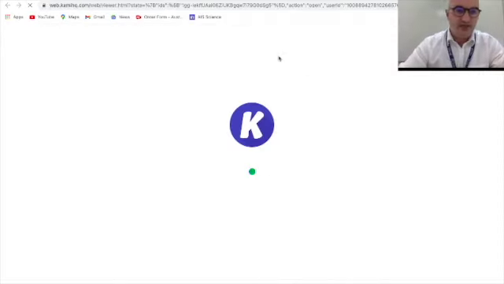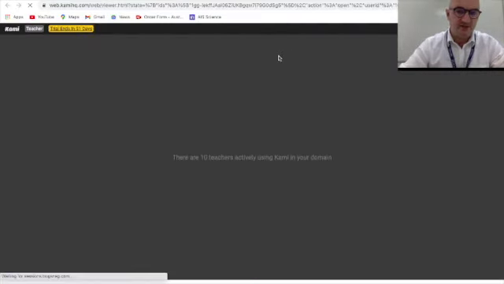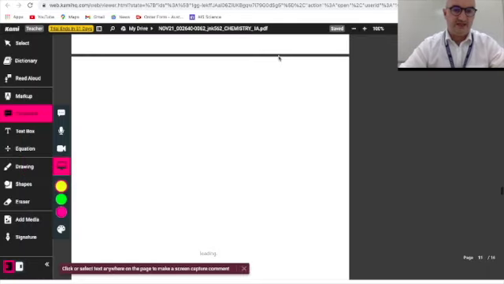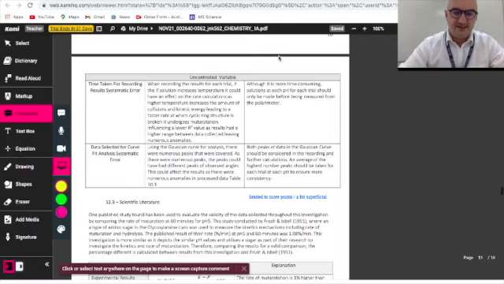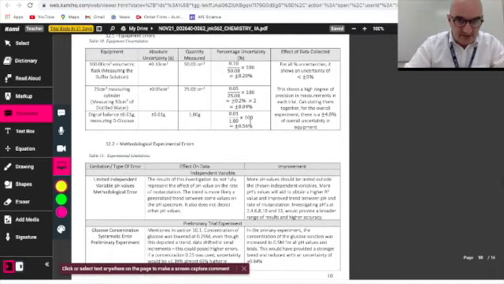So K-A-M-I, just search it in Google, download it to your hard drive, and it will install itself. It will install itself as a Google Drive extension, and you will see shortly what it does. It will take that PDF and populate it into the central window here. Okay, now let's have a look. Let's take this bit here. So the students here, it's the beginning of their internal assessment, looking at equipment errors and methodological experimental errors.